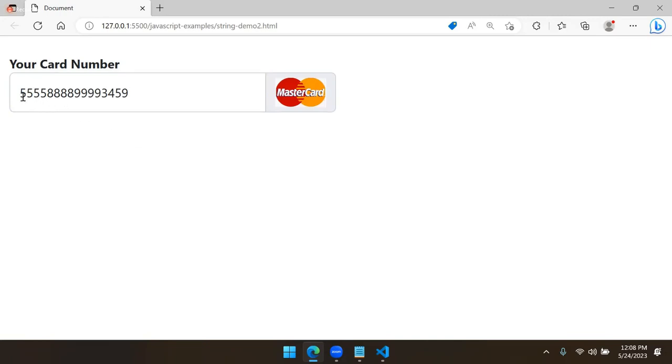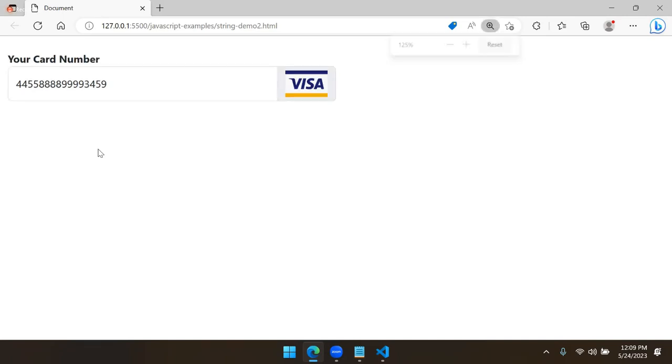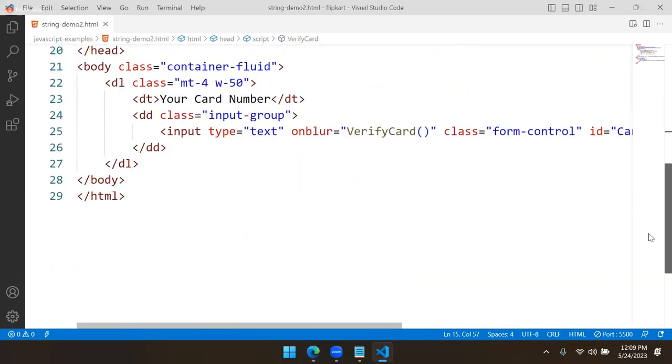If it is starting with the 44 sequence, then it is visa. That means we can verify whether it is starting with that particular value. I have written only one condition, like that we can write many conditions. Similarly, how do we verify whether it is ending with?